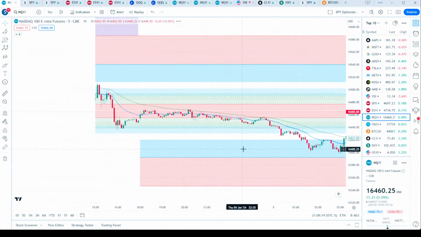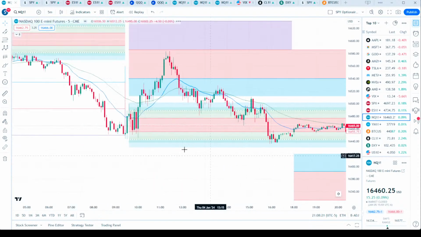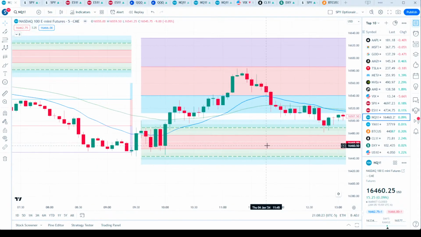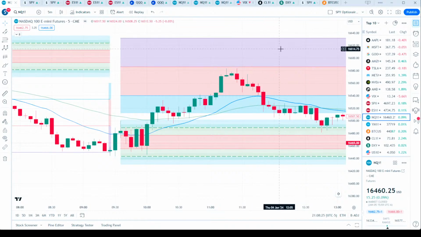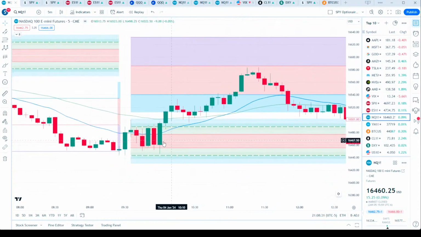So we'll go back, this is Thursday. Let's go back to the day here. So this one actually added on a third level rather, because you can see how high we pushed. So it had to give you a third level. But same thing here. So we basically chop in the 5-minute range here.